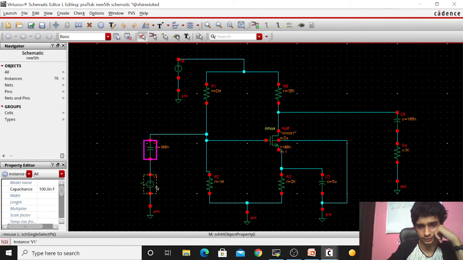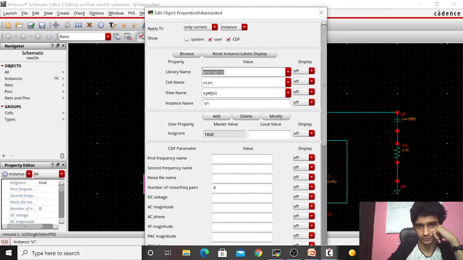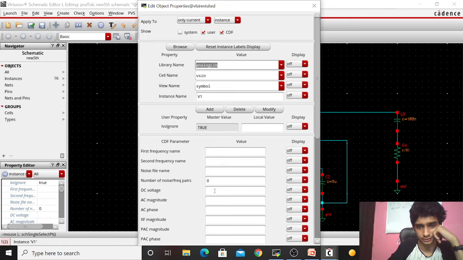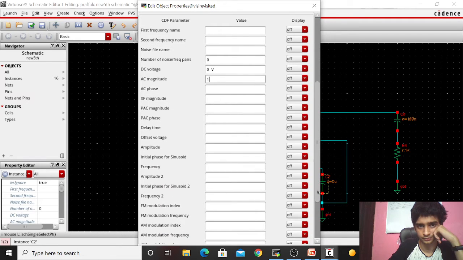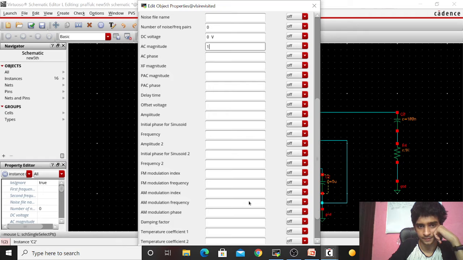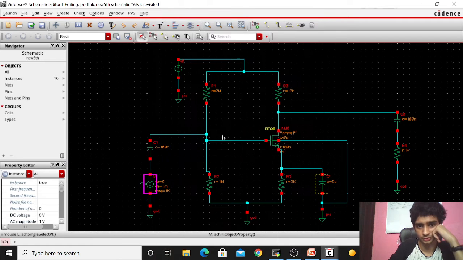Define the DC voltage: DC voltage is 0, AC magnitude is 1. For the sinusoidal source, offset value is 0, amplitude is 1 millivolt, and frequency is 1 kilohertz.